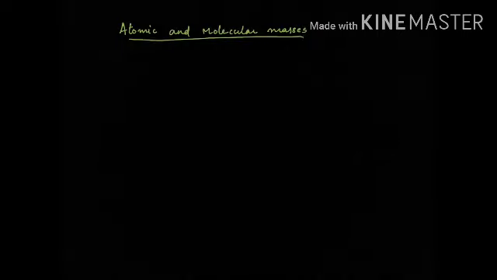So dear students, today we are going to study atomic and molecular masses. This topic you have already studied in your 9th standard, but we are just going to revise it. You know that atoms are very tiny. We can't even see them with our naked eyes. So the mass of that particular atom will be very small. The mass of an atom we call the atomic mass, and the mass of a molecule we call the molecular mass.